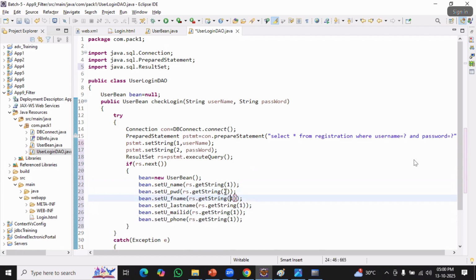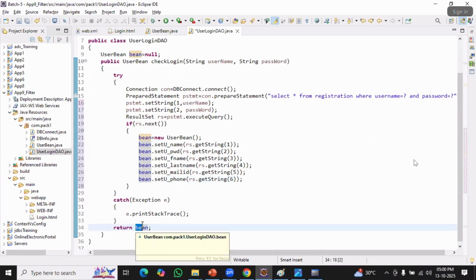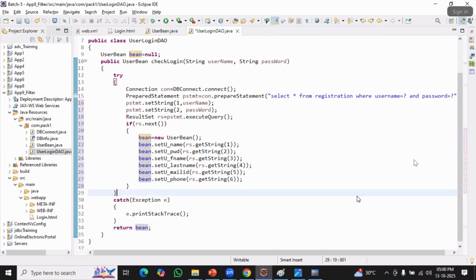Make sure to change the numbers, please. Six. Okay. Now, after that, I am returning the bean. That's it. Come on, continue up to here.